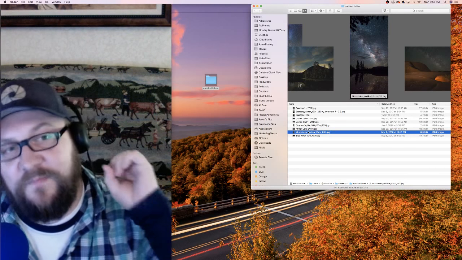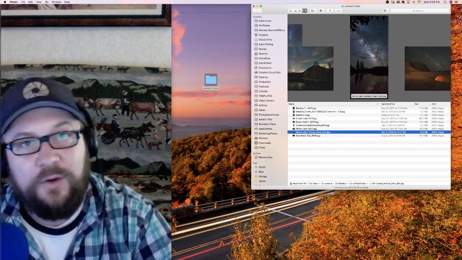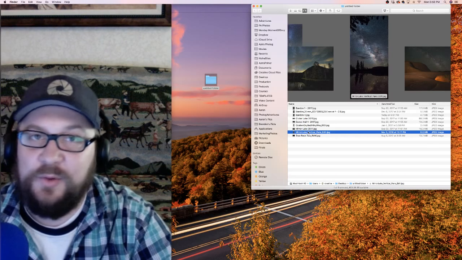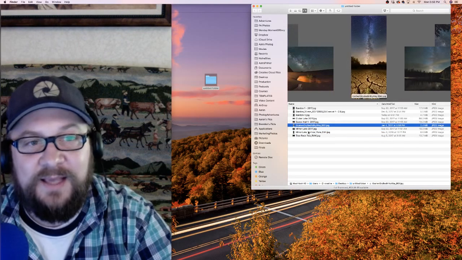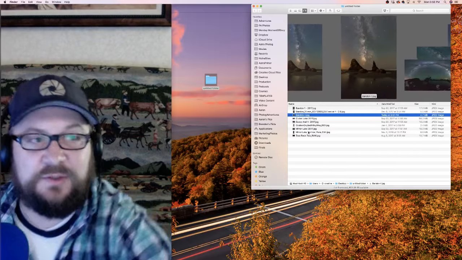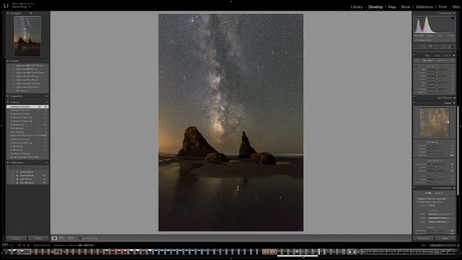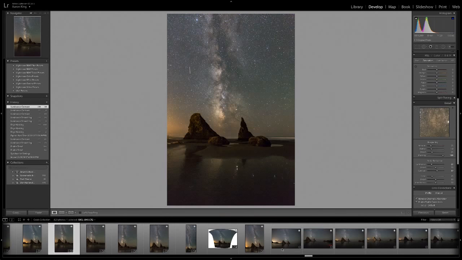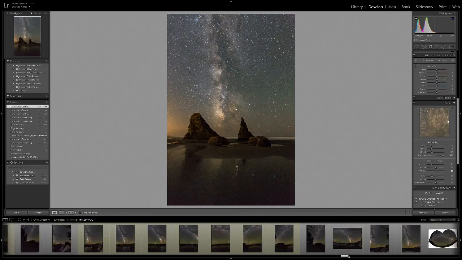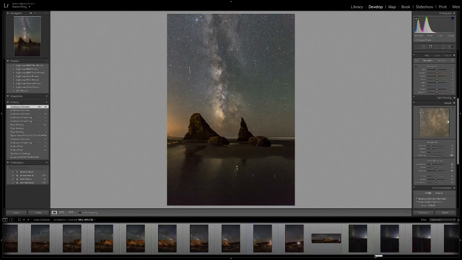It's so much more fun to go out there and get a good foreground, get a good composition, and capture the Milky Way and just have fun with it. I even have this shot that I was showing you guys earlier that was my Sunset Bridge panorama. Let me make this a little bit bigger so I can see what I'm looking at. Sunset Bridge panorama, and I was so happy with it.